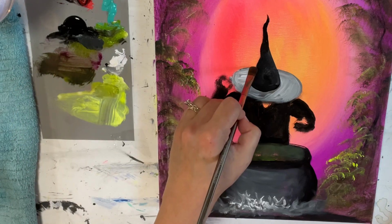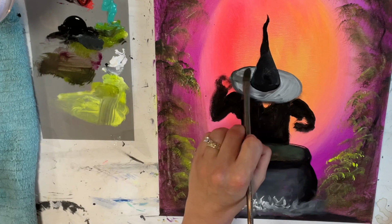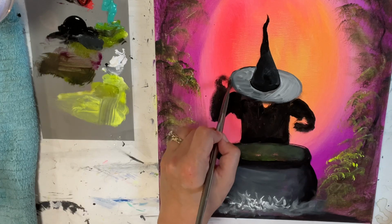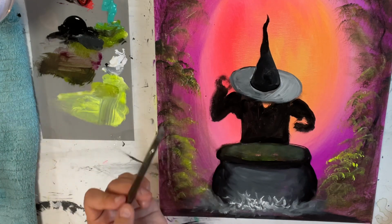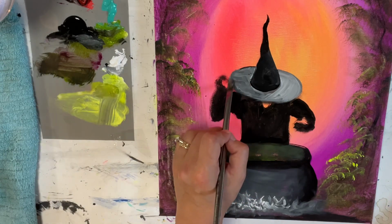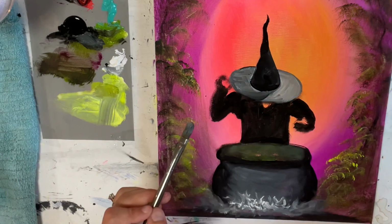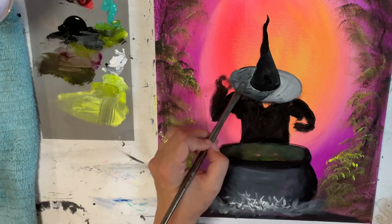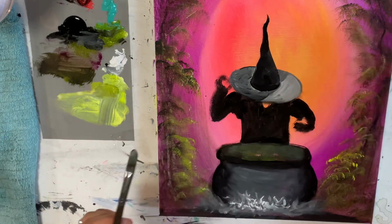And I'm going to come around the edge here and just outline the brim of her hat and then add a little bit more of a shadow. Just want to darken that color up a little bit. That light gray, I want to make it more of a medium gray. So the light is shining mostly on this right side of the hat, and then we have shadow happening on this side. And just right back here, just paint another little triangle right there.